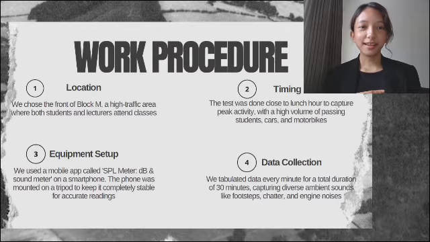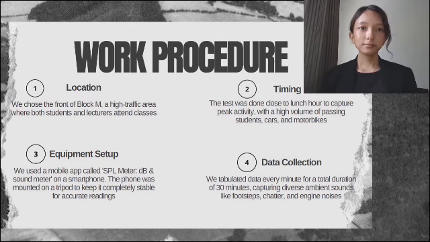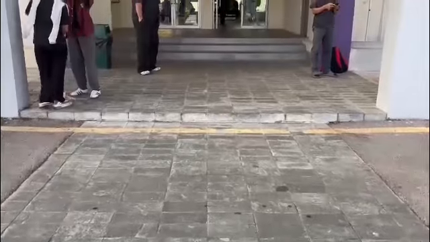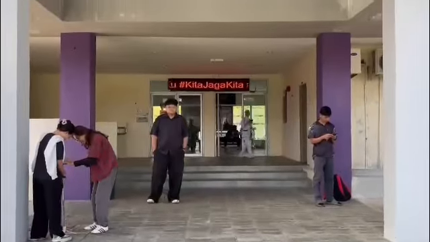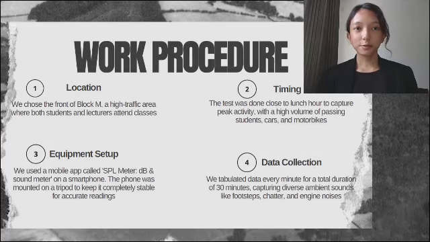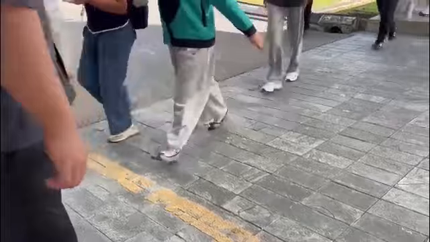My name is Farina, and I will be walking through the measurement procedure and precaution steps that we took to go through with this sound meter test. Moving on to our measurement procedure, we chose the location to be in front of Block M, where it is a high traffic area for both students and lecturers who attend classes during the day. The test was done close to lunch hour, where there was peak activity, with high volume of passing cars or motorcycles or footsteps by everyone passing by.